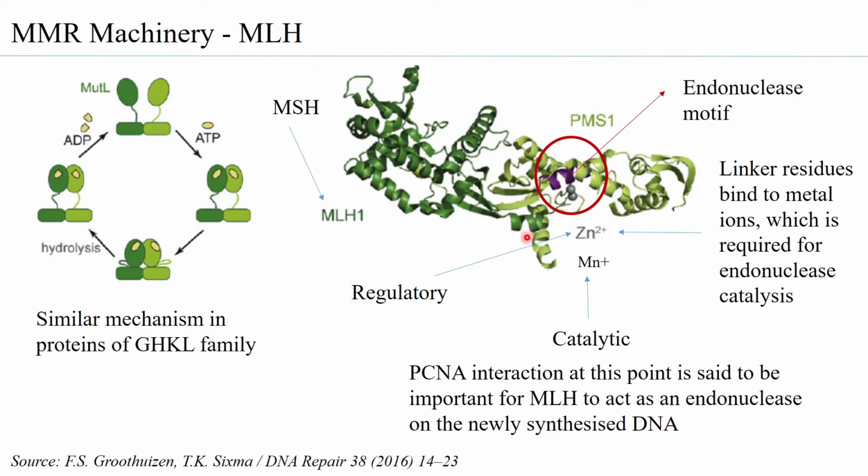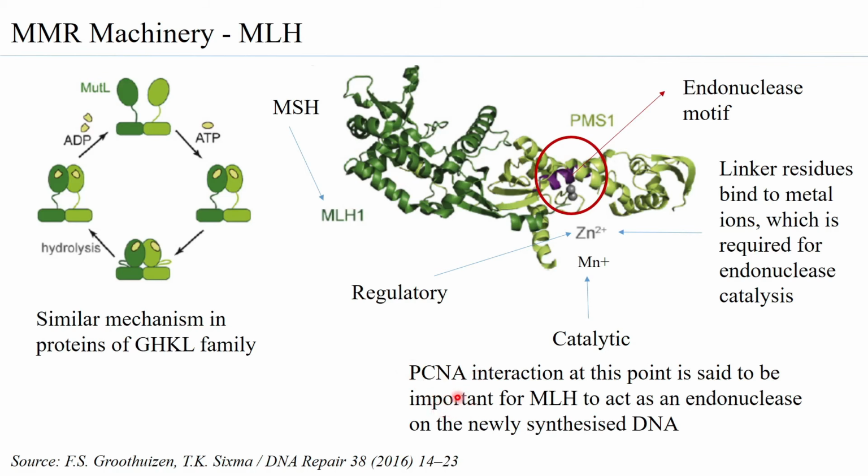Although the mechanism is not very clear, there are a lot of evidences and studies that have said that it is the interaction that the PCNA makes with the MSH. MSH, especially the MSH6, has what is called a PCNA interacting motif, and that PCNA interacting motif allows the MSH to bind to PCNA. So in fact, you may consider that the PCNA is recruited wherever there is MSH.